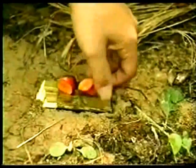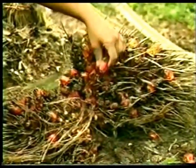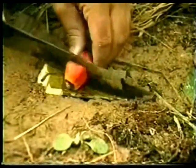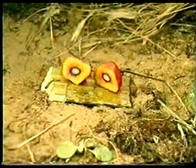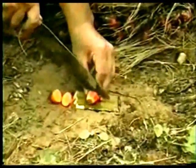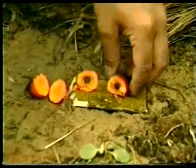These are fresh oil palm fruits. Let's cut them into halves and look at their cross sections. This is the fruit of a father palm, and there is no kernel inside. Let's try another. This is the fruit of a mother palm. Its characteristics include thin shell, small kernel, and high oil extraction ratio, with oil content achieving 30% in laboratory analysis and 25% on commercial evaluation. Moreover, it has a richer content of polyunsaturated oil.